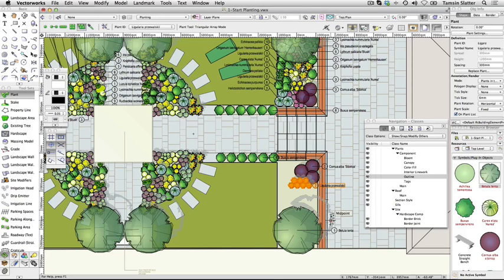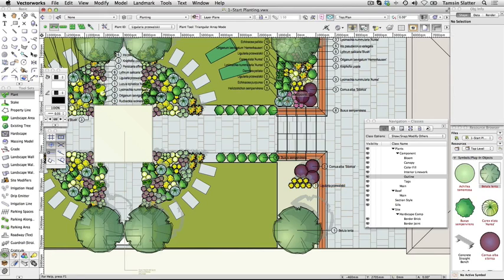Complete the planting plan. The easiest way to complete the plan when you have a number of plants already placed in the scheme is to use the Pickup mode of the Plant tool. When placing plants, you may find it useful to suspend snapping temporarily. Hold down the backquote key to do this. Choose Plant and then choose Pickup mode on the toolbar. The cursor changes to an eyedropper. Click on another plant grouping in the scheme and look at the toolbar. The active plant is now the one you've clicked on.